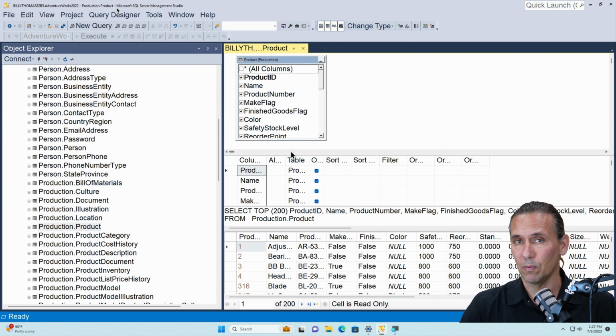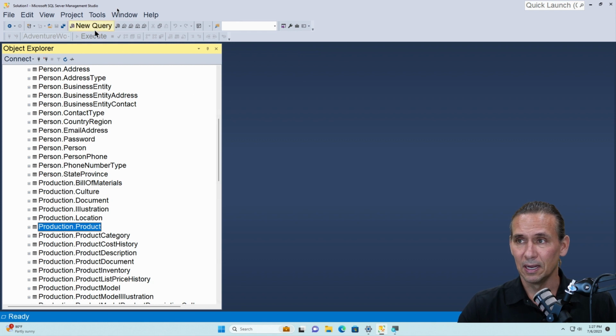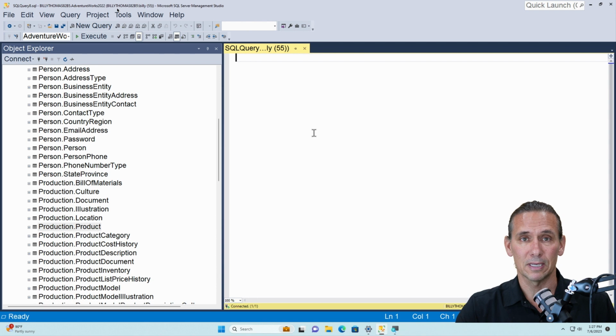So that's the other way that you can take a look at a table, by right mouse clicking and hitting edit. Last thing I want to do, just to show you when it comes to a table, is you can hit this new query here in SSMS and it gives you a blank place to type in SQL.